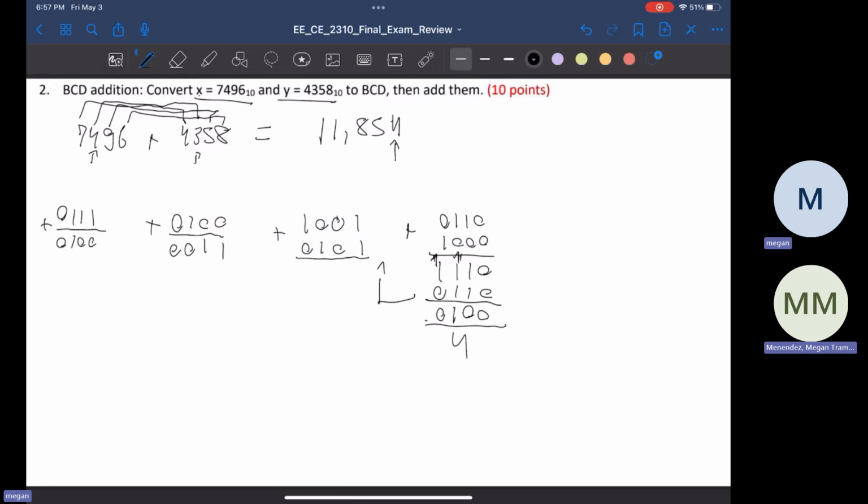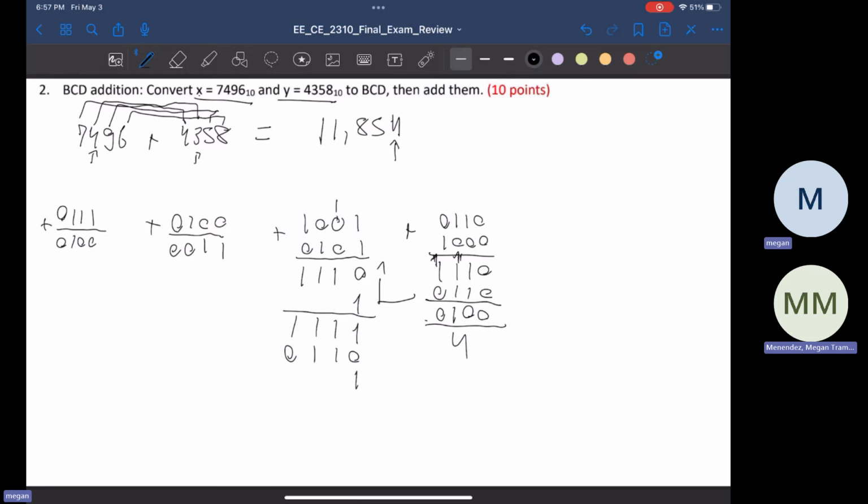So let's add the 1 later, and let's do the addition here. You get a 0. 1 plus 1 is 0. 1, 1, 1, 1 plus 0, 0 plus 0, that's 1. We get 1 plus 0, that's 1. 1 plus 0, that's 1. And now we're going to use that carry. We're going to do 1 plus 0, that's 1. 1, 1, 1. We should get 5. We didn't get 5, which means we have to add 6, right? So we do 0110.